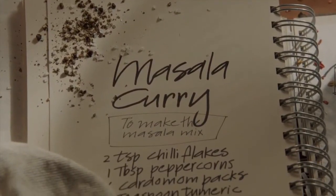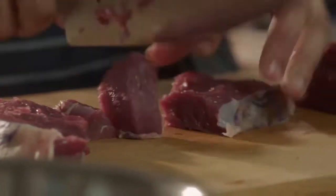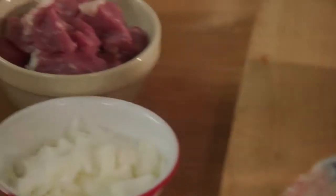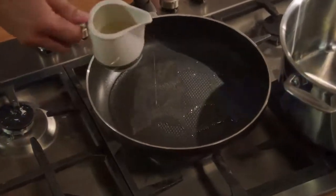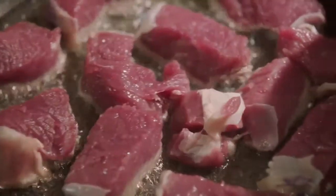Today I'm cooking a beautiful masala beef curry. I'll start by cutting the beef into little cubes about this size, and we're going to be browning it off in a pan with some sunflower oil. The browning of the meat actually adds to the flavor of the curry, but also it will prevent the meat from disintegrating and falling apart once you start to cook it in our pan. And I'm not going to crowd the pan.